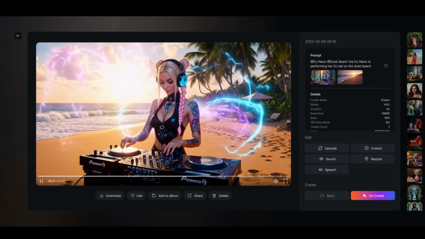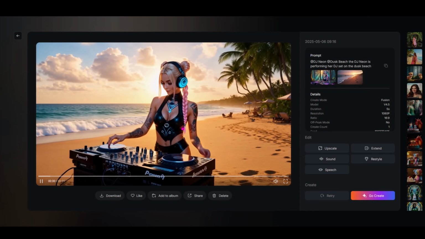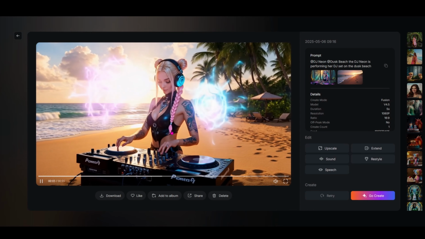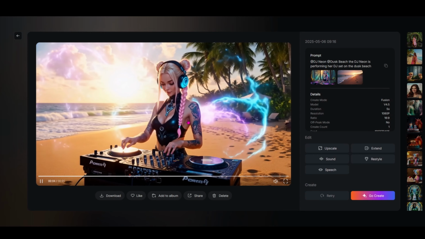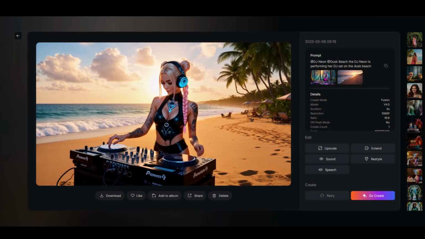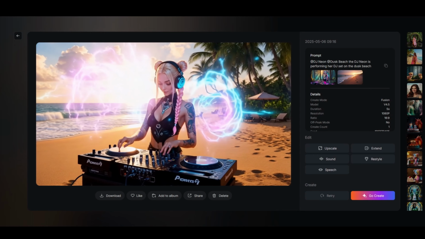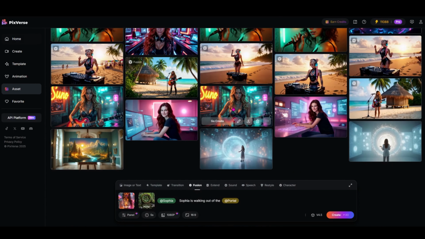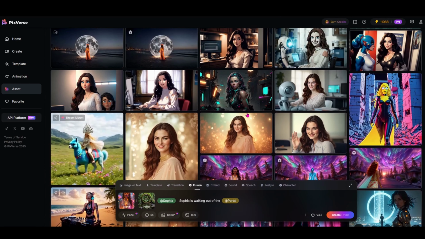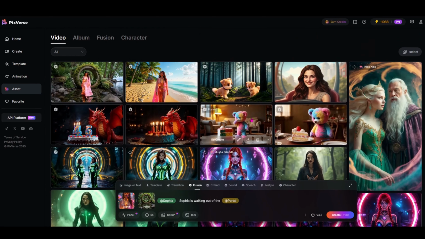And I fused those together, and you can see how it actually created the DJ on the beach playing with her turntables there. It kept the character exactly as the character was in that neon DJ image that I put in there. So I was very, very impressed with that. So far, in all of the tests that I've run with Fusion, I have not had any not come out similar to what I was expecting them to look like.